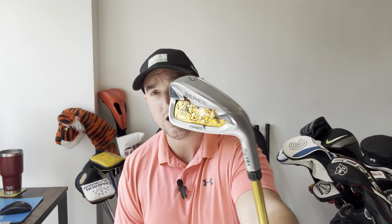Let's go into looks. I'm giving it a 5. Even though I do not like big, chunky things, I really don't. I know I am playing game improvement irons at the moment. Technically, the JPX Hot Metal Pro are a smaller package, so they're not really game improvement, just below that, but in a smaller package. They're really, really nice. I'm not a big fan of these huge things like this, but I'm giving it 5 out of 5 because look at the artwork in it. The timing they've done to put that in.